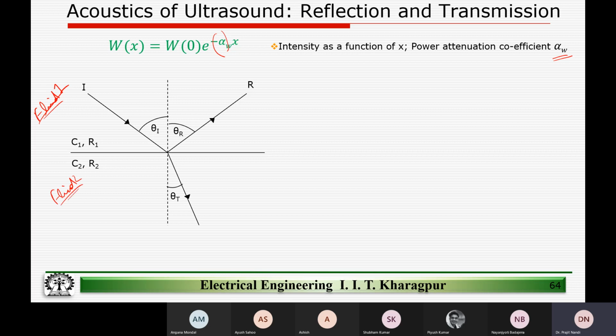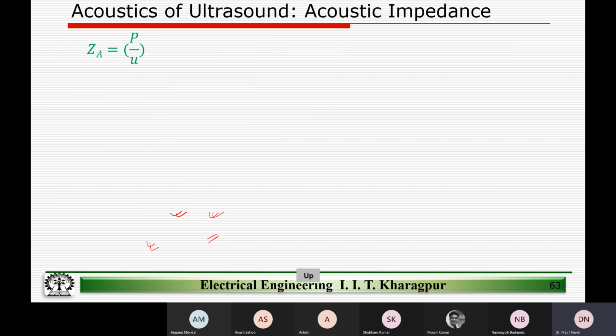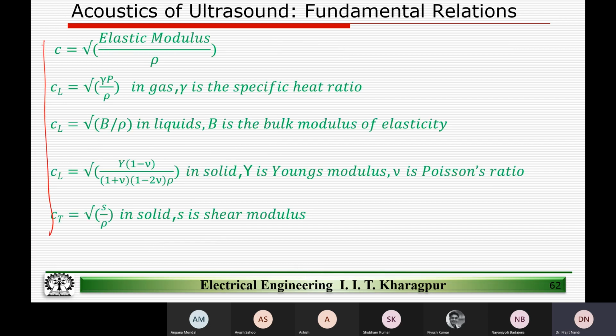So what we see is the incident wave, a portion of it will be reflected. Theta I and theta R, we know the relation, and some portion of it will be transmitted. Fluid 1 is characterized by the speed of propagation of the sound wave, which is a characteristic property of the material. And how is C1 defined for different fluids or materials? Is this, right? This equation. Depending on the fluid, the bulk elastic modulus, the pressure or the density, we can define the characteristic speed of the wave propagating in the medium, right?